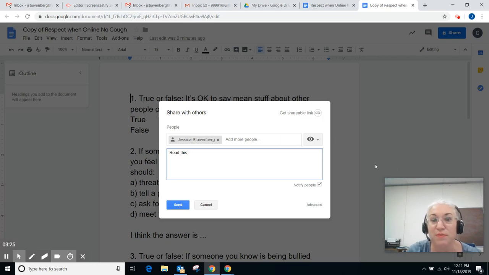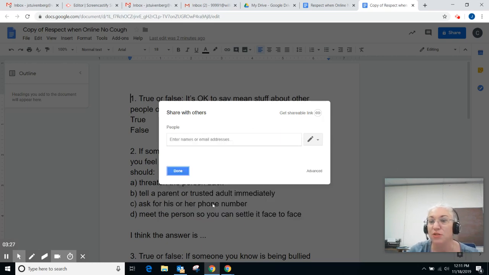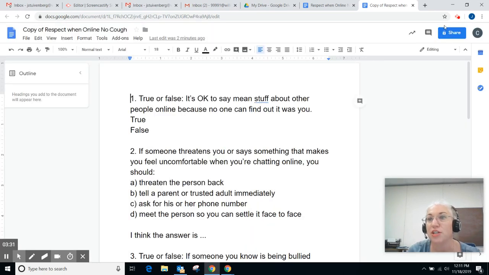I hope this clears it up for you, my friends. Remember, you're not sharing with your teachers. You are turning it into the classroom. Sharing is for specific purposes. You don't want all of your assignments just thrown into somebody's drive because it gets too confusing. Can you imagine? Your teacher has enough to do. They don't need 10,000 copies of different people's papers and trying to sort it out in their Google Drive. You want to make sure that you're turning it in so that you can get a grade on your assignments.